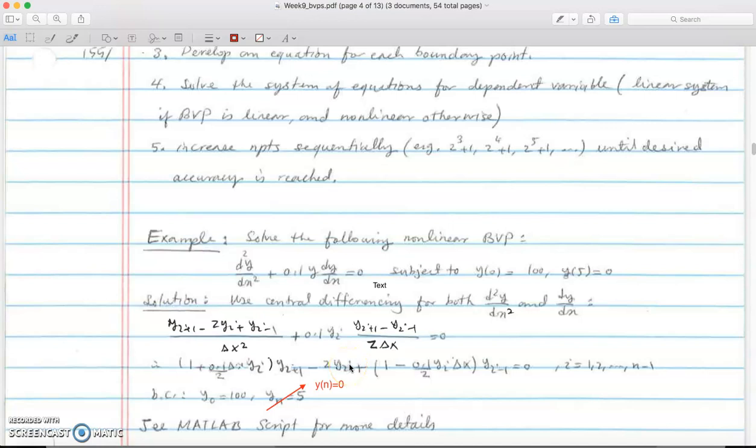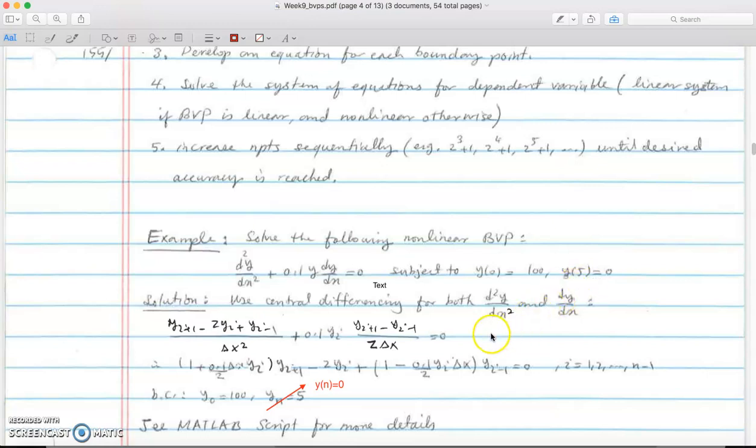In this video, I'll be talking about the MATLAB script for solving the nonlinear differential equation that we discussed last time. We have a second-order nonlinear differential equation, as you see here, where the nonlinearity comes from the second piece. We have two boundary conditions, both of them on the function value. There's no derivative type boundary condition. At x equals 0, I have y equal to 100, and at the right boundary, where maximum x is 5, I have the function equal to 0.